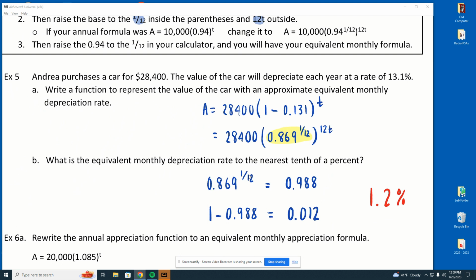Tomorrow we're going to do what we call compound interest and continuously compounded interest. That's going to be the one that has the natural base of e. It'll be just as easy as appreciation and depreciation. It just has one little trick to it because of how things are compounded. Instead of being compounded once a year, it might be compounded more often than once a year, so it makes a little difference in the value. We'll talk about that tomorrow. But your homework, like I said, is numbers 1 through 8.